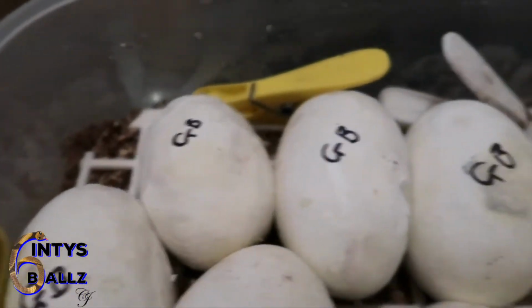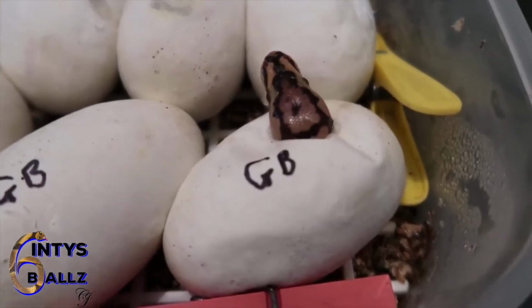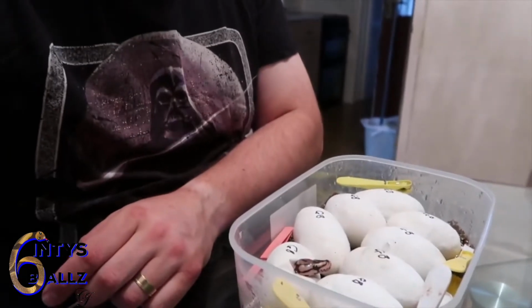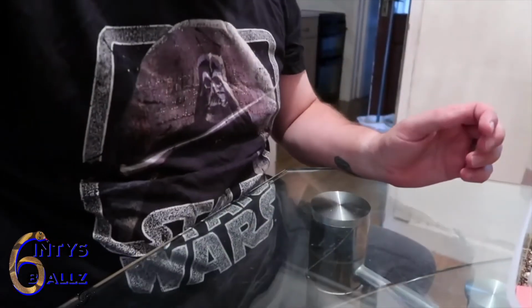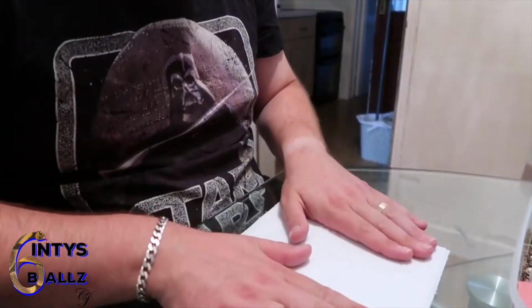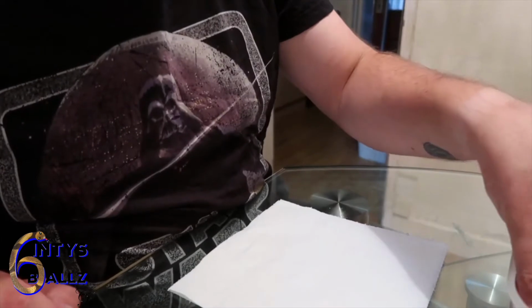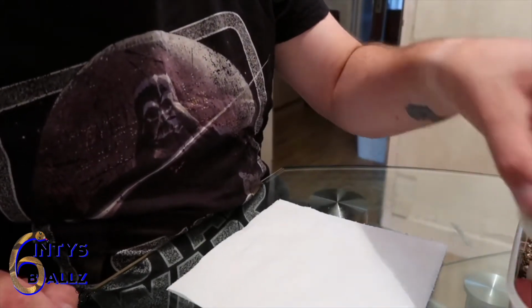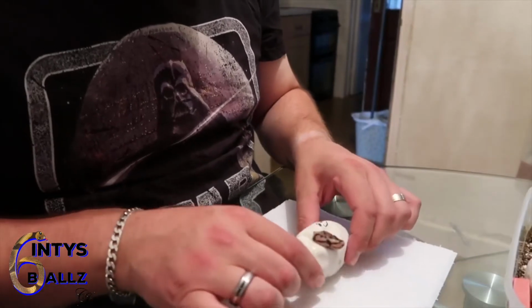We get the joy of cutting, and there we go. So I'm going to put you back on the pedestal, and we'll have a look at what we have. So push the box out of the way, bring the tissue in, and I think we'll start with that one that's already pipped. So hopefully, you guys, I will bring the camera closer to them so you can have a proper look in a bit.